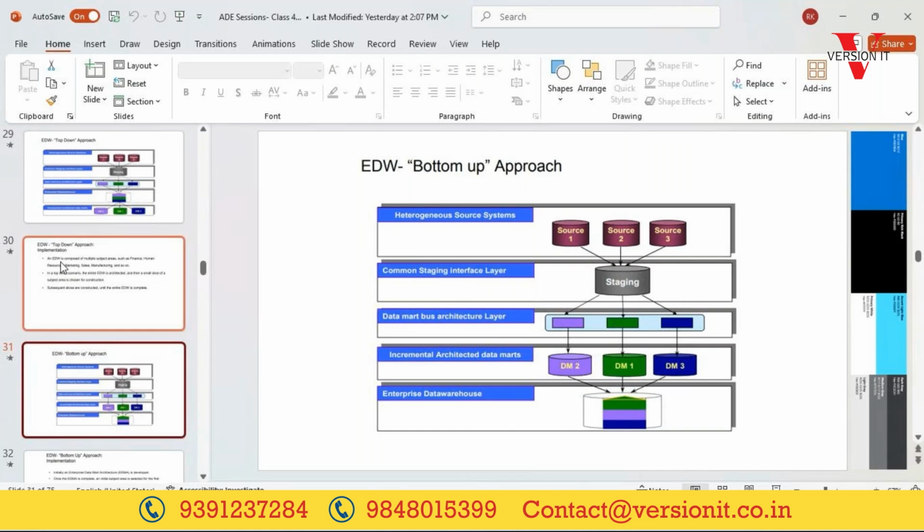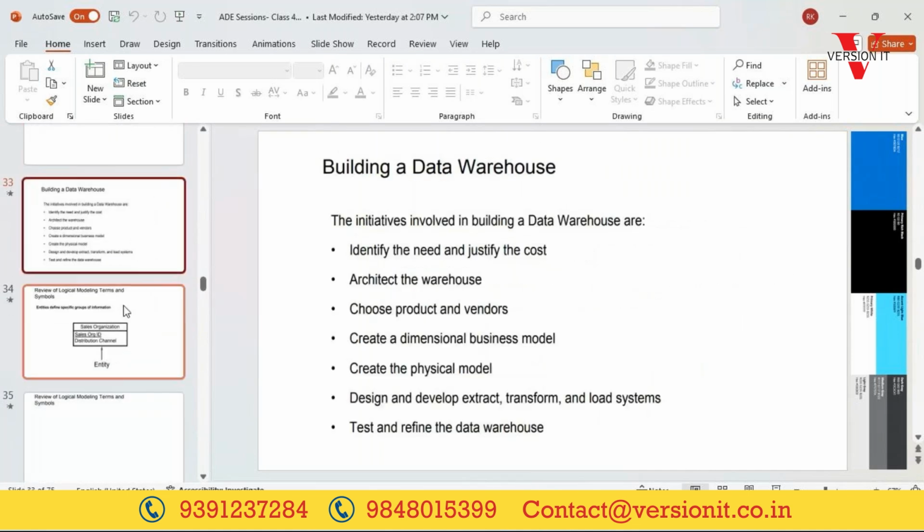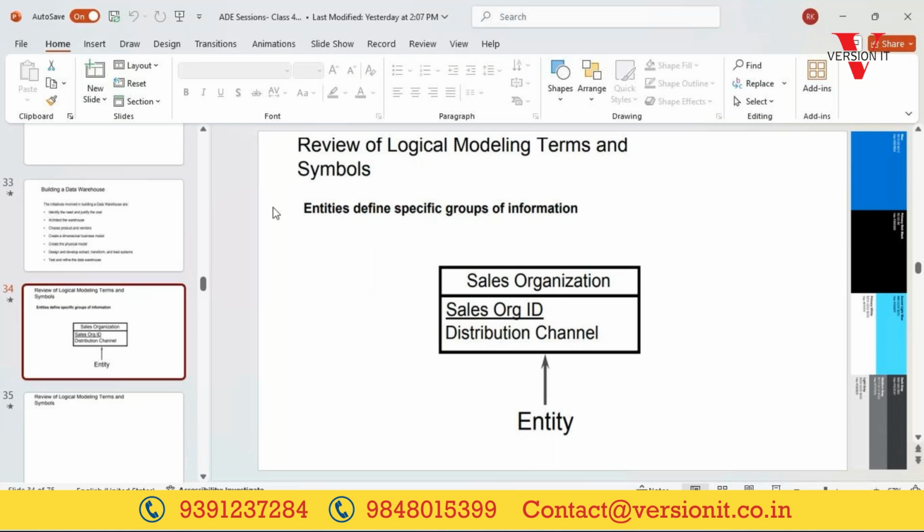Okay. I will move on to the next set of data warehouse concepts. They will not be repetitive like whatever we repeated so far, but here it will be more informative. Let's see what I'm going to discuss today.